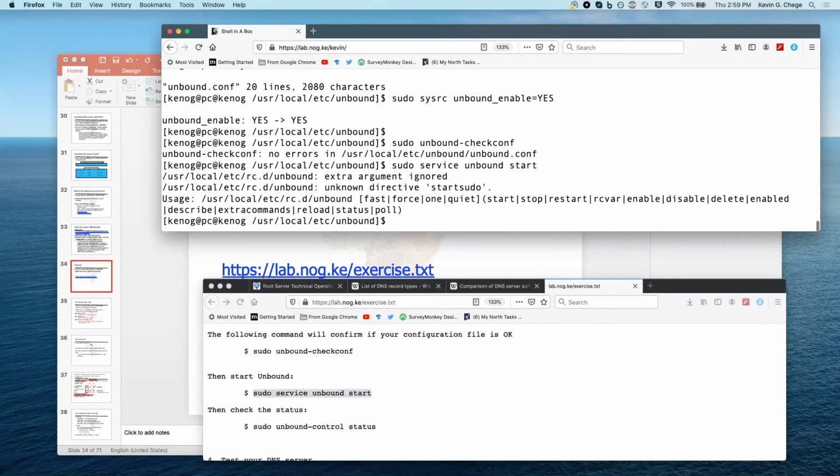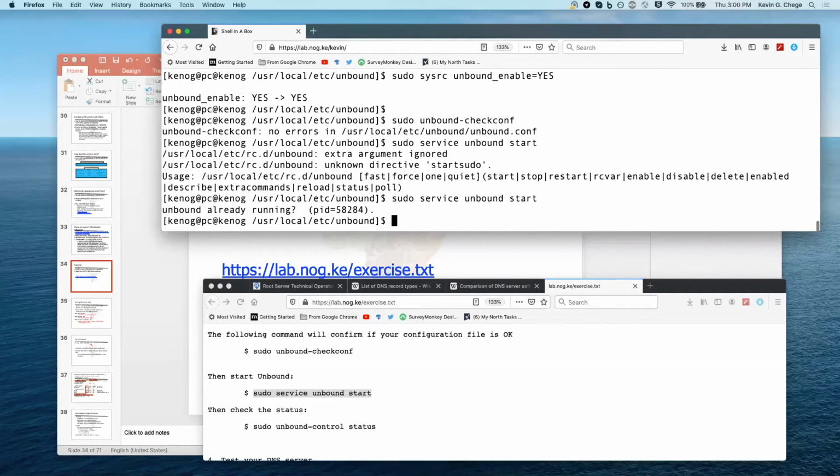Mine will complain because it's already working. So I'll say, sorry, copied it twice. So this graphical or rather web-based shell, sometimes it has a bit of latency, especially when there are many people using it at the same time. So you may see a bit of latency as you do this.